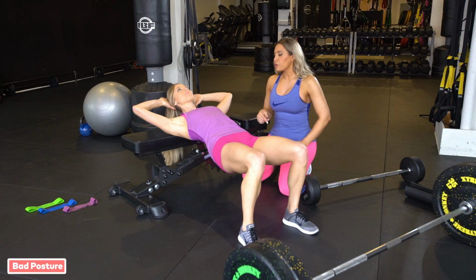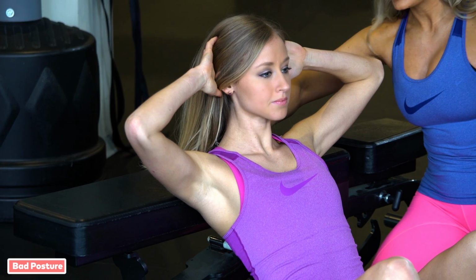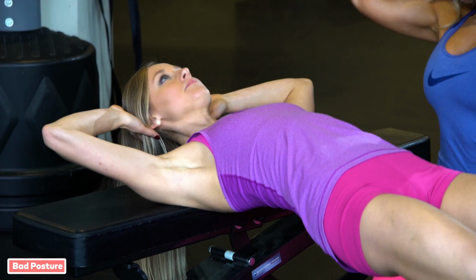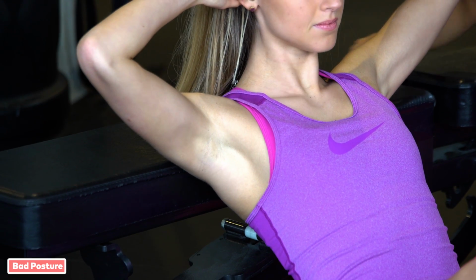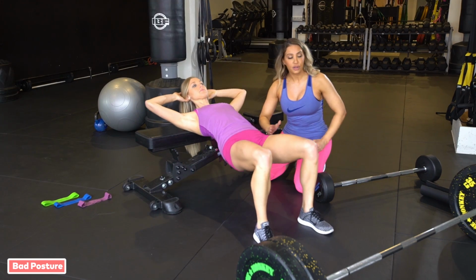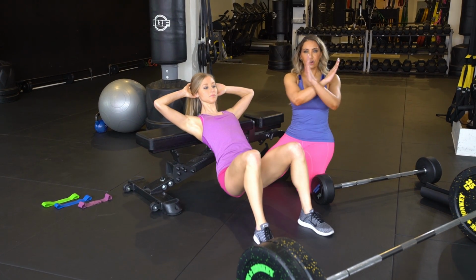I see a lot of people doing it here, and they come down and come back up, and it's way too high. See how it's right at the top of the shoulder blades, almost sitting on her shoulders. A lot of people are way up here. That's not comfortable, and once you add a load, if we're trying to get to what she's going to do, which is 165, that's not going to be good. So those are our no-nos.